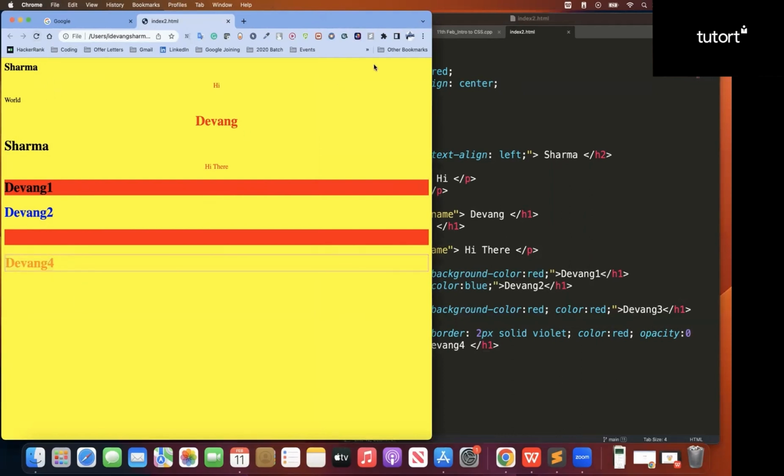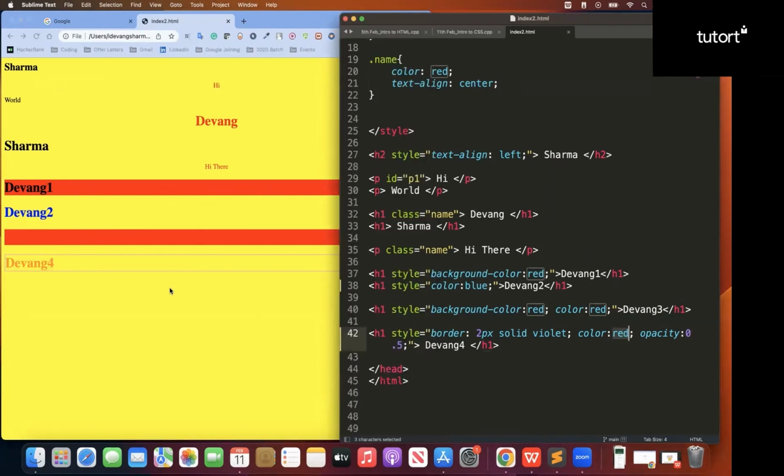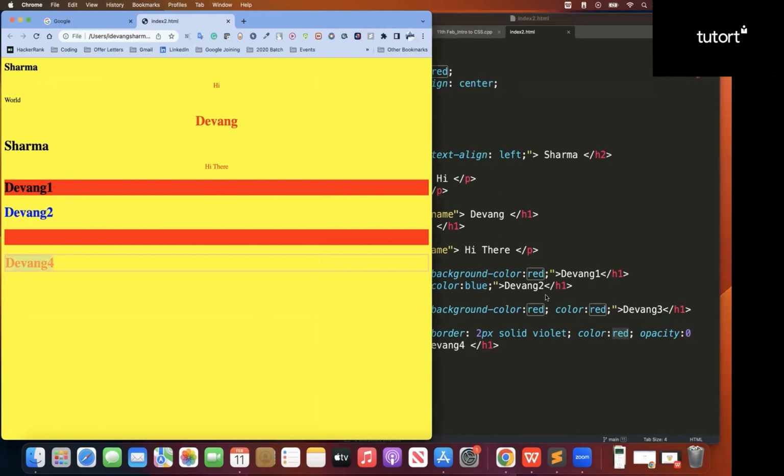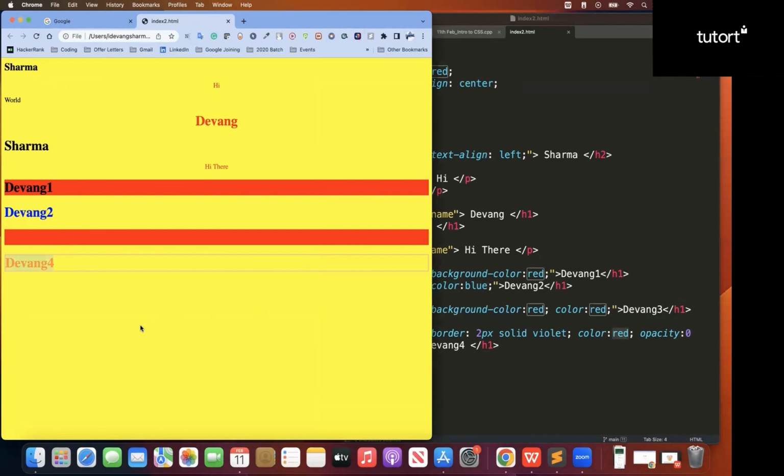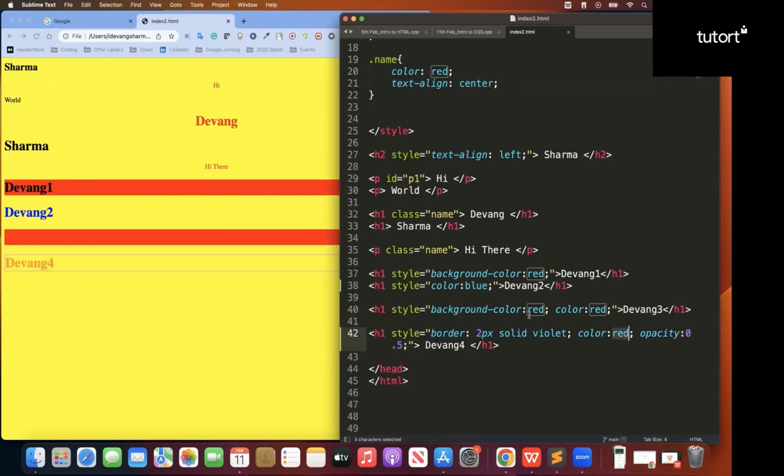The color has not become yellow. If some people think that the color has become yellow, I've given the color red. But why has it become dim? Because I've increased the opacity to 0.5. Everybody can see? Guys, yes, no?